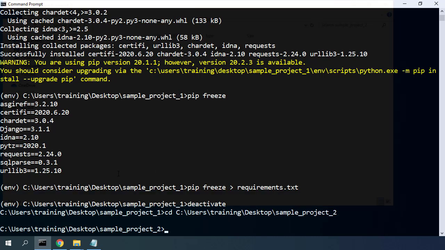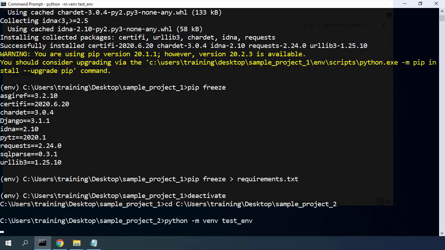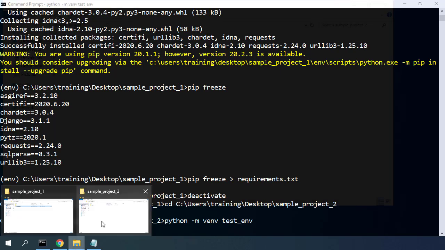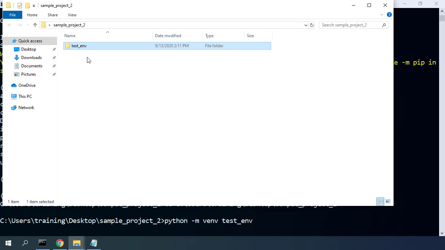Here I will create a brand new virtual environment, and for a test, let's name it as testenv. python -m venv testenv. This will create a folder inside my sample project 2 directory with name testenv.